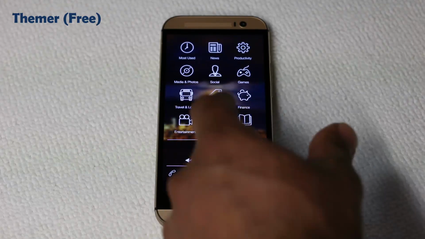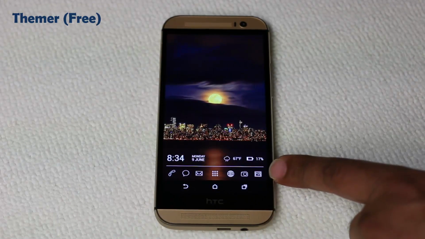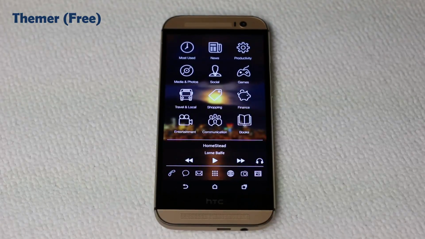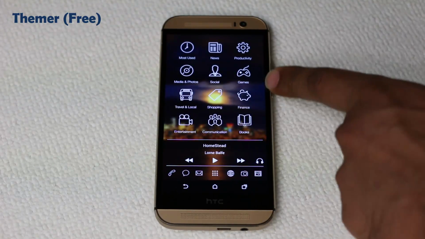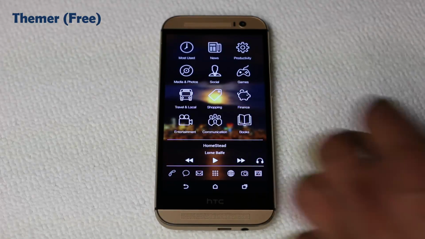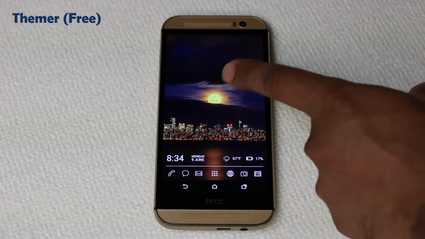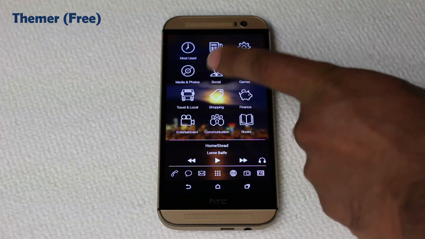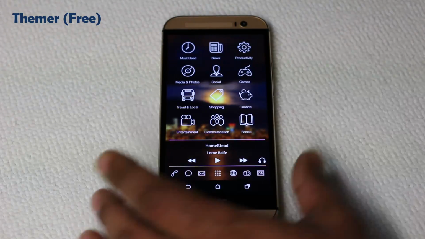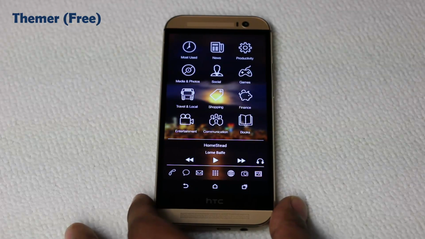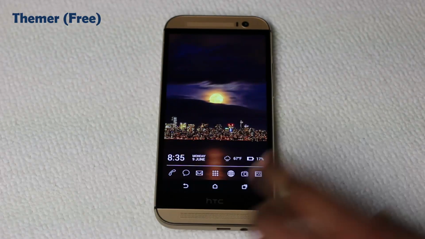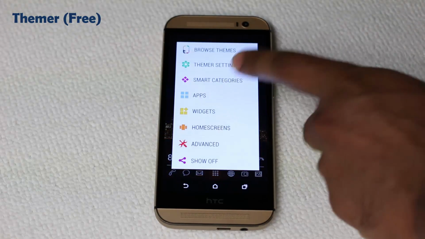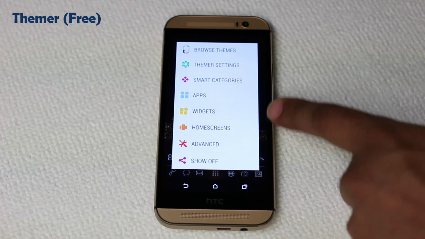So basically this is my new theme with all kinds of shortcuts over here. Go to phone, come back, go over here, and then you've got these quick toggles, okay? And you can also add widgets to your screen if your screen is empty. You don't want to add widgets to screens like these that are already pre-filled for you, okay? So if a screen is pre-filled, don't add widgets. But with this kind of screen, you can add widgets, okay? And you basically just tap and hold, which brings up the themer menu.